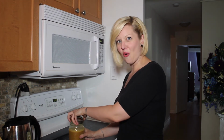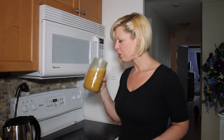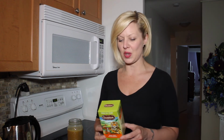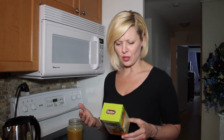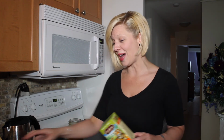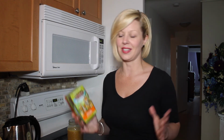So I want to tell you now what tea I actually use for this, because it gives it this super rich and super sweet taste. Okay, so it is Celestial's Bengal Spice Tea. If you guys have ever had this before, it's just really super fragrant and nice and sweet on its own. It has cinnamon, roasted chicory, roasted carob, natural flavors, ginger, cardamom, some black pepper, which is fabulous to have in there as well because we need it for the absorption of the turmeric, and also some cloves and nutmeg. It is just fabulous. Anytime I drink this around anybody, they always say how amazing it smells.